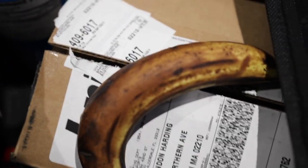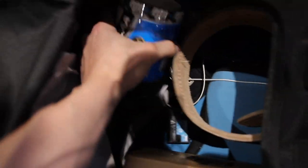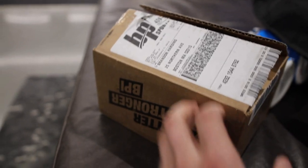So inside the gym bag today, we have our pre-workout banana. Not too sure if it looks good anymore. I just really need the carbs, so I'm probably still gonna have to eat this. Pre-workout glutamine and our BCAAs, and also the package I received today from BPI Sports, which I think is a pre-workout. See what we got.